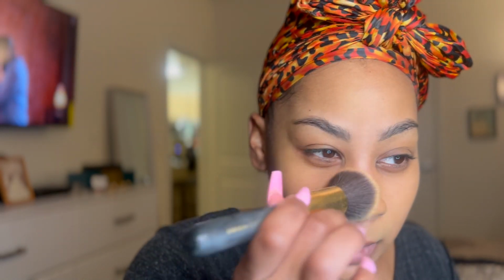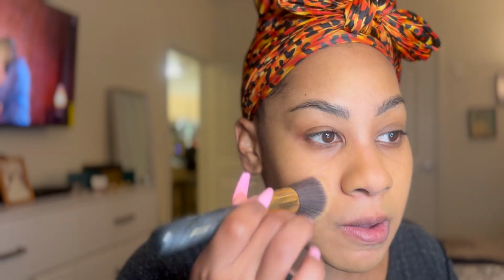And this is just to set the face before. I think all the girlies started doing this in COVID, but I noticed it made a difference in my makeup and how long it lasts. We were all doing this in COVID when we were rocking masks, so your makeup would stay on with the masks. And I usually just go over my spots that I know I get really oily in, i.e. my nose. And we're trying to do this quick because, baby, I gotta go to work.